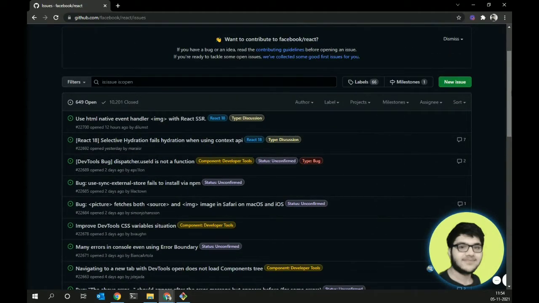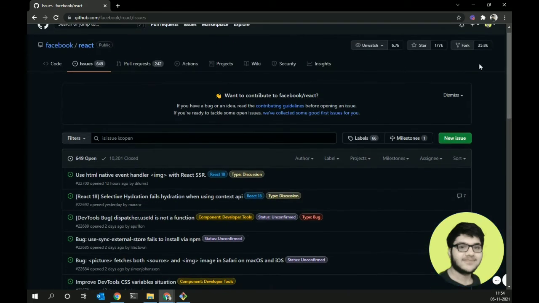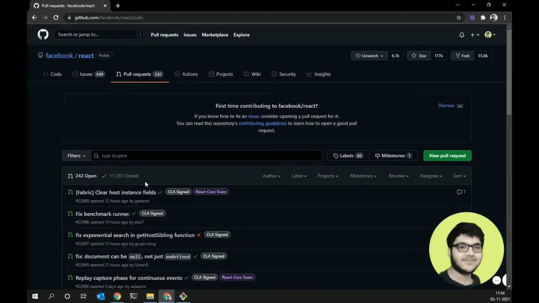So there are two types of things which you will see here: most people open only issues, like they will tell you what the issue is, and some people will open an issue plus open a PR. So now our discussion would go on to what a PR is, and it is known as a pull request. A pull request is when you are requesting the owner to merge your written contribution or code into his own repository or the main repository, right?